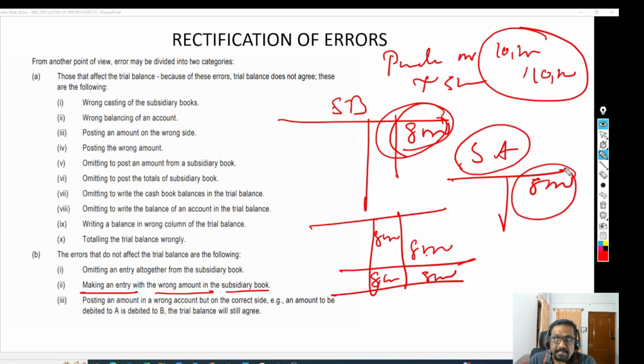It is an error. But is this impacting the trial balance? No. Why? Because debit is 8,000, credit is 8,000, both are tallying. But these amounts are not correct. Amounts are posted incorrectly, but trial balance accuracy is correct. It says, okay, debit and credit is matching. There is no impact on trial balance. But if you look at the posting entry, instead of 10,000, I posted 8,000. From a correctness point of view, there is a mistake, so that has to be corrected. But when it comes to arithmetical accuracy, it is tallying. That is where you need to understand.